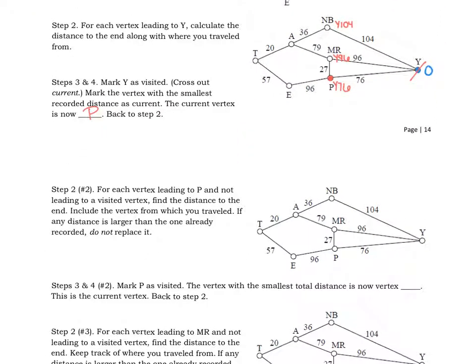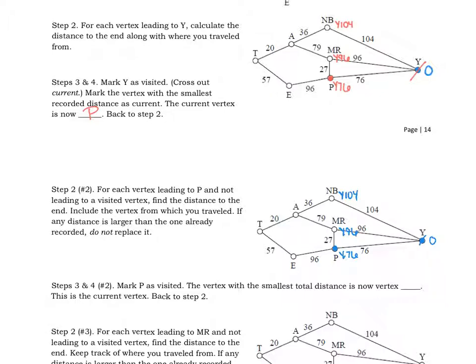Now, give me a second here while I go back and relabel, and I'm going to redraw everything I have exactly as it is up there. So I haven't done anything, I've just recopied. And now we're going to repeat this process again. So now we're at vertex P, and we're going to look at everything that is adjacent to P that is not crossed out as having already been taken care of. So we're not going to go back to vertex Y, that's crossed out, we're not going to touch it.